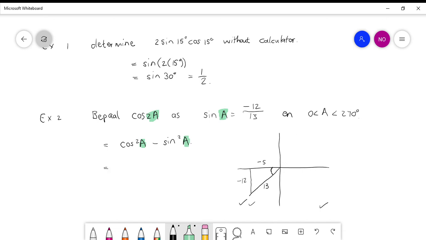So lees gou vir my die waarde van cos A af. Ja, wat kom bo? Minus, wat kom onder? En ek gaan die hele ding kwadreer. Stem julle saam? Die hele breuk gaan ek kwadreer. En sin het ons eintlik klaar hierso, maar jy kan hom maar gaan aflees ook. Soos daai. 13 kwadraat.